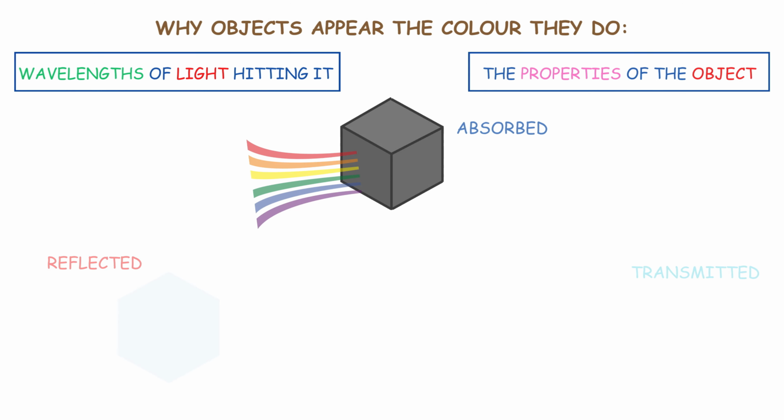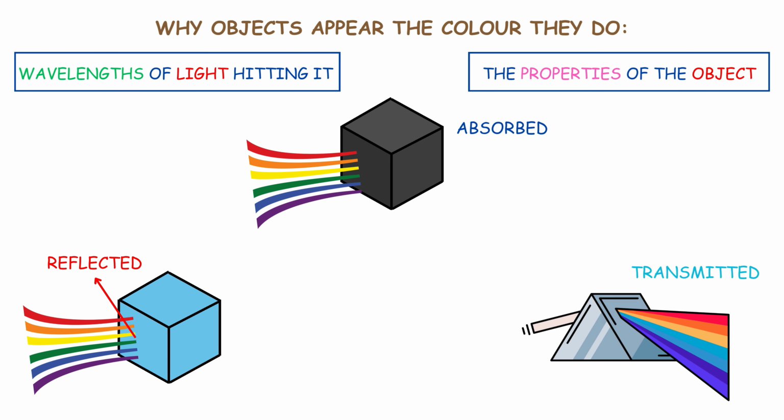The specific color that an object appears to us depends on two main factors: the types of light wavelengths that are hitting the object and the inherent physical properties of that object. Together, these two factors determine whether the incoming light rays are absorbed, reflected, or transmitted, and this interaction ultimately decides the color that we perceive. For example, some light rays will be absorbed into the material, others will bounce off the surface and be reflected, and in certain cases, light can even pass through the object, a process known as transmission.